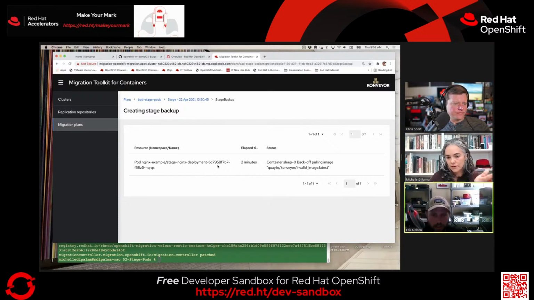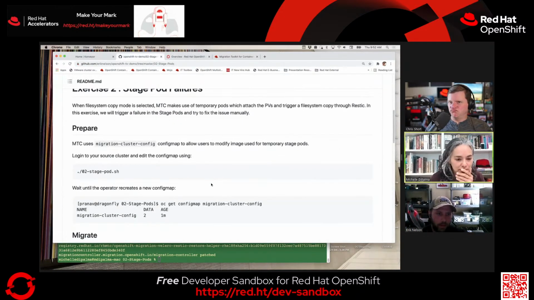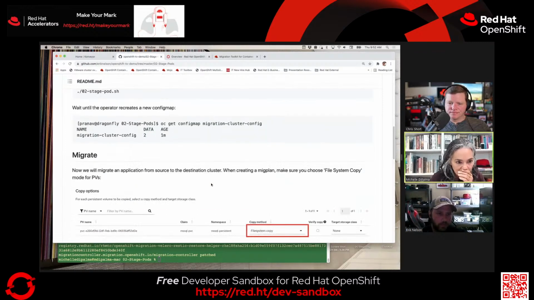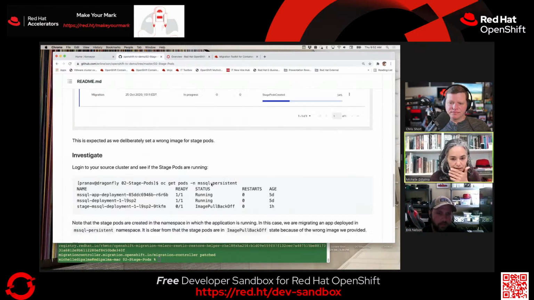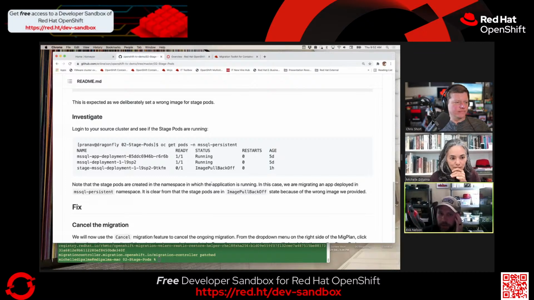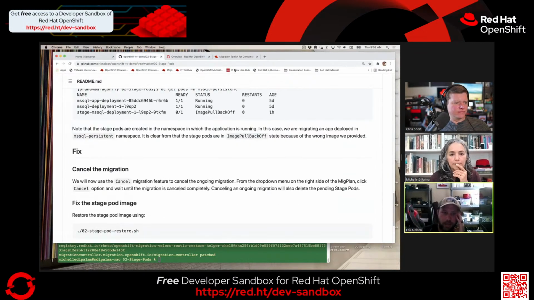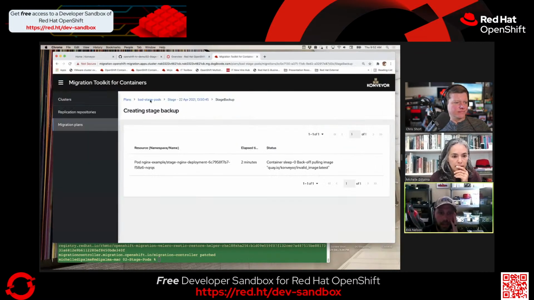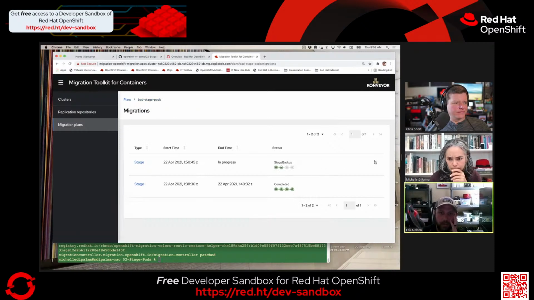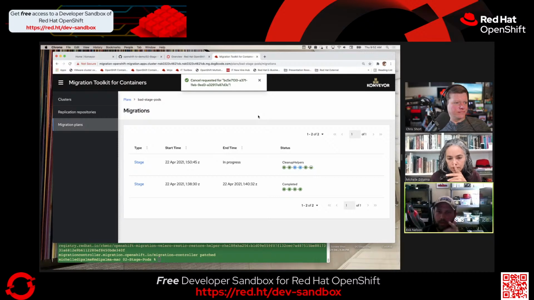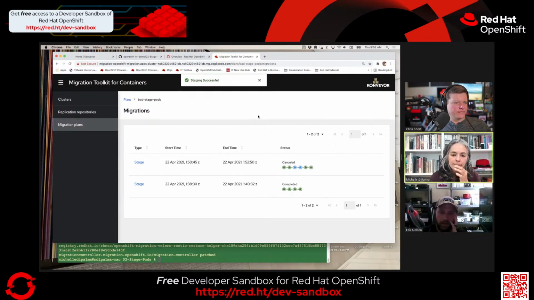Do the instructions tell you to rerun it? I actually can't remember. I could read the instructions. That always helps. Okay, we did all of this. Oh, it tells you to cancel it. So if you want to go in and cancel, you can cancel migrations. That's going to abandon it, and that's always useful because it'll clean up everything. You can see it actually goes through cleanup helpers and stuff like that. So we canceled that. Now we can go ahead and try another stage.